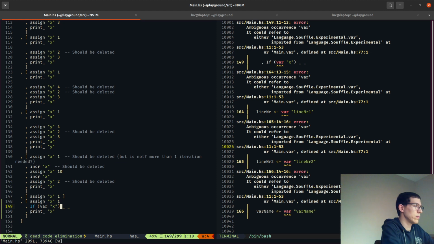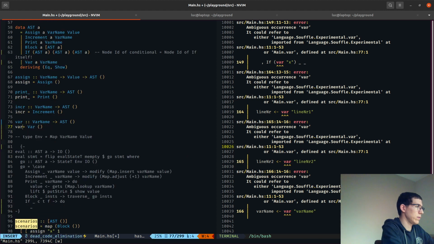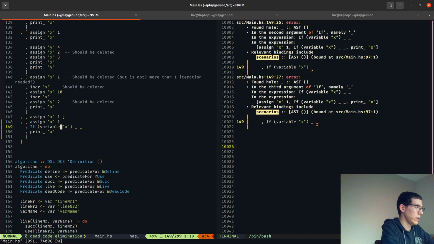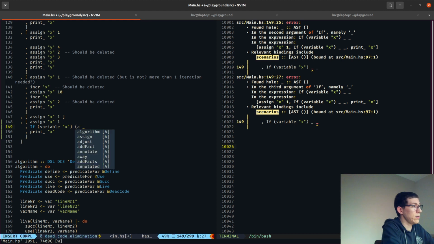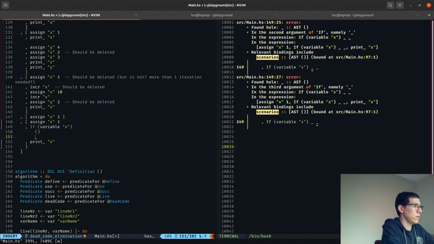Oh, let's call it a variable. Yeah. Okay, and what we can do now is we can say that here we assign x equal to 2, and then, oh, that will be interesting. Oh, we have so many possibilities now.